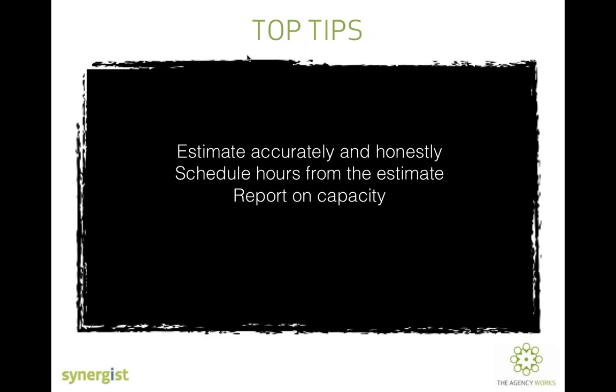So if a job comes in, you can see from doing the Gantt chart when those hours actually need to be carried out on other jobs that you may have going on, or may potentially have going on in the future. You can then come back to your client and say, look, we've got availability here, here, and here. Or it may be that you can say we're full on that particular capacity that is needed to carry out the job. We need to get a freelancer in this area for this job.